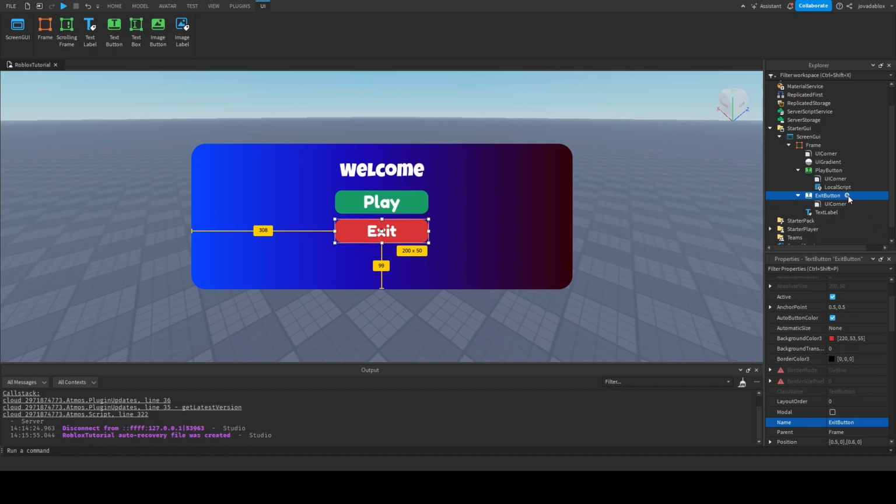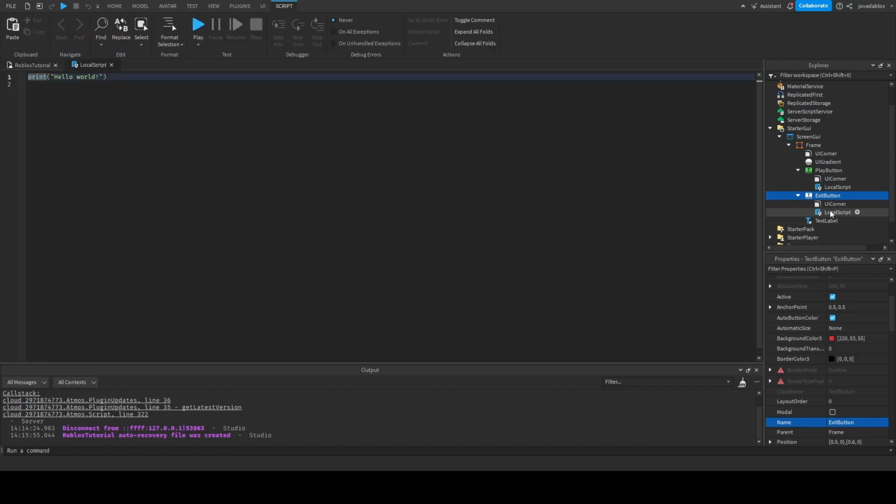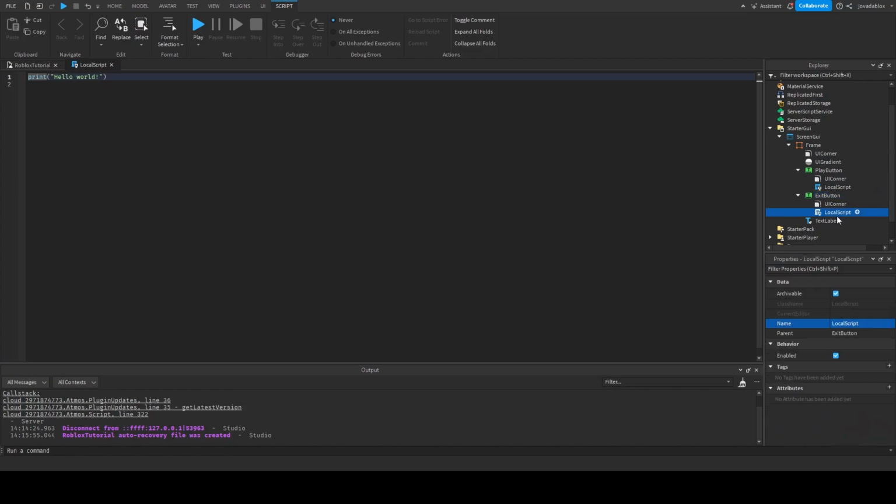And then we're going to go ahead and add a local script. So we'll click on local script, and now a local script is placed under the exit button. So local script is the child of exit button.